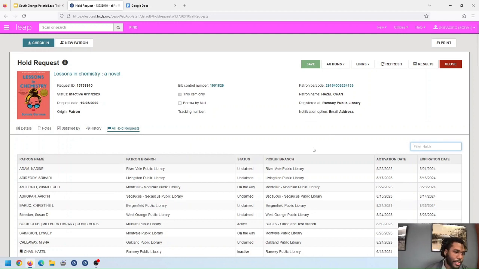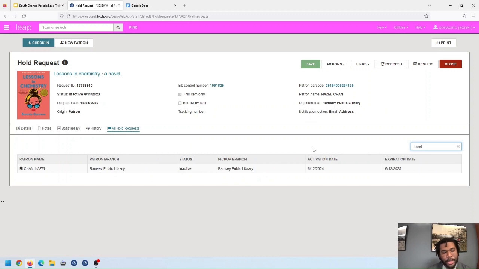Let's say, for example, we're going to look for somebody named, at least in this case, Hazel. If we type in Hazel, it'll bring us to the specific hold request from there. So that's a really good option if you want to look at how many hold requests are placed on the bib record, and if you want to look for particular hold requests based on the patron's name.